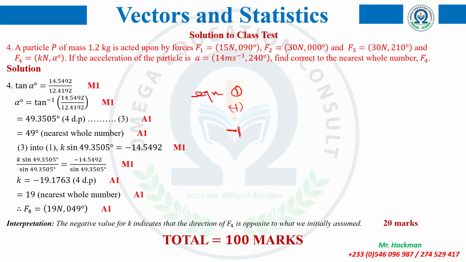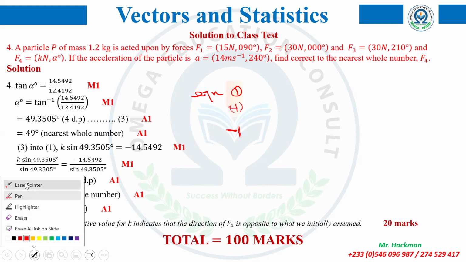Divide, then this will cancel that, and I'll be left with K here. Then use my calculator to do the whole of this and approximate. To 4dp, the answer is negative. You know that K is a magnitude and it cannot be negative. So when you are drawing your conclusion, you draw your conclusion with the positive. Take note, I think I should have used the laser pointer instead. So now we are almost done.